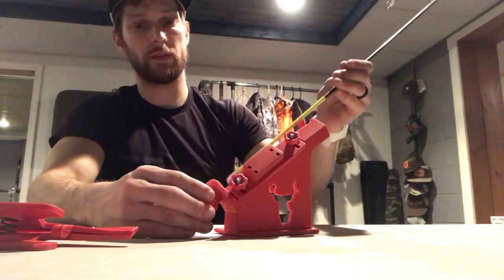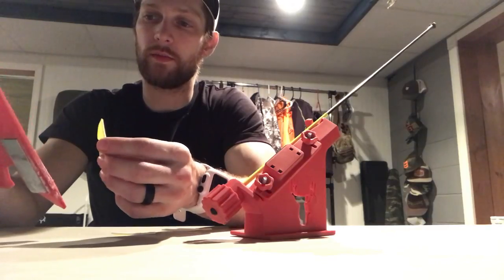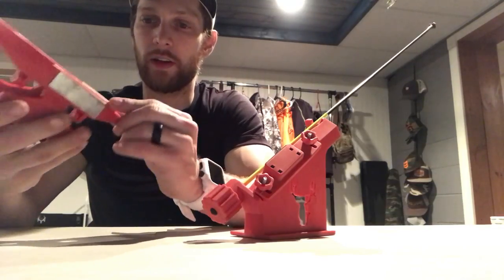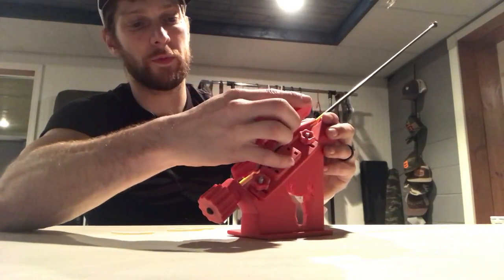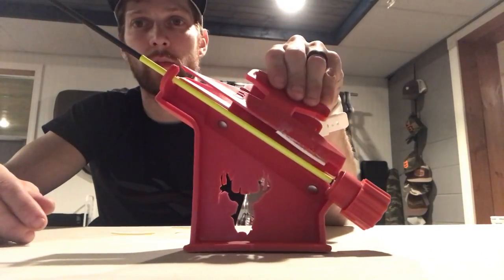There are many jigs like these — this is just the Bohning one. It's nice because they have the measurements on there so if you do have to offset your fletch you can, but I'm just running it straight because I'm running small feathers and I like them to be able to hit my nose. The arrow slides in and there's a knock point in there. You can get these right wing or left wing. All you do is clamp the feather down like that, then run some glue across the bottom of it, slide her on, and it'll glue there. Leave it for however long it takes the glue to dry, pull it off, and you're good to go.